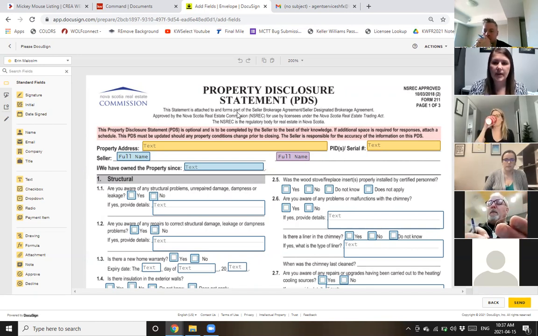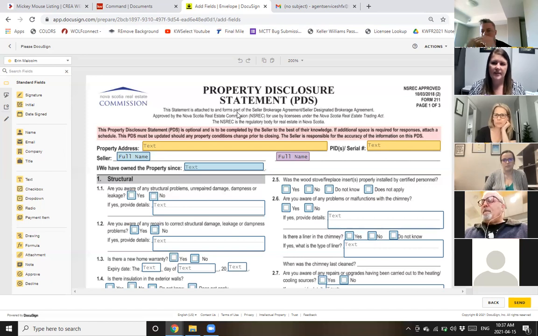So if you're including the lawyers in your recipients, you would probably do just receives a copy. I know some lawyers can be funny. The difference between receives a copy and needs to view is with needs to view, they will have to open up Docusign. Whereas receives a copy, it's just an attachment on an email, and sometimes lawyers can be funny. And they're like, just send this to me as an attachment. So if you just say receives a copy, they shouldn't have any beef with it. Okay.